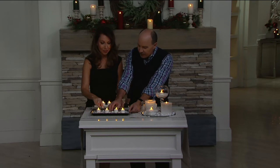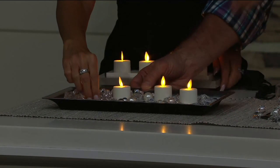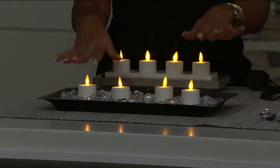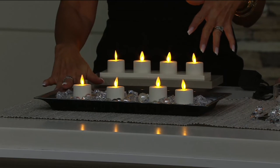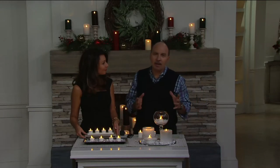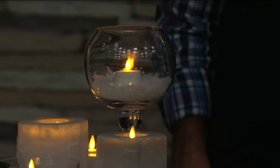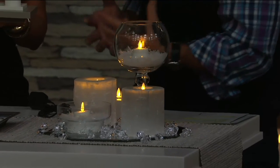This is a neat idea with all these little glass beads — very spa-like. You can put this in a bathroom. We just used the faux beads and the faux crystals and nestled these little tea lights inside. You get four, which I love, because you can create a really beautiful statement all at once, or break them up and put them in different places. It's on four easy payments with a credit card of $21.69 a month, available even if you've never shopped with QVC before. There's no club to join, no extra charge for using four easy payments. You have until January 31st of next year to return these for a full refund under the holiday return policy.